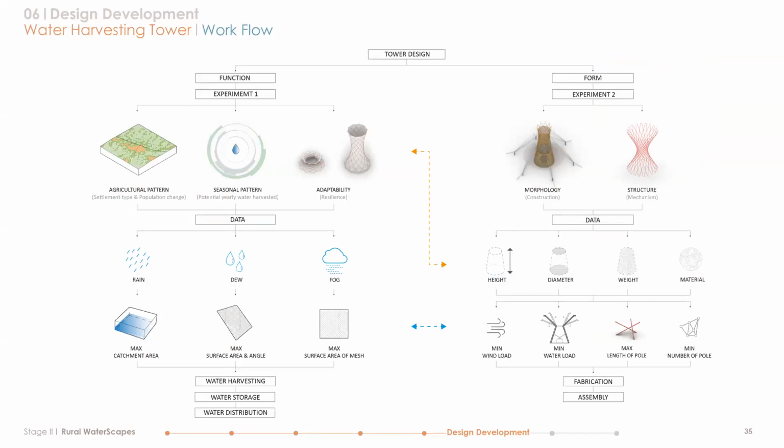So they set up two experiments to study the tower. One is the more functional experiment where they study how to capture as much water and fog as possible. So it has a lot to do with maximizing the surface area that is exposed to the water. And of course, it is about exposure to wind, in order to be able to catch as much fog as possible. And the second experiment deals more with the structural aspects. And so they studied the integration of these two, functional and form-finding tools.